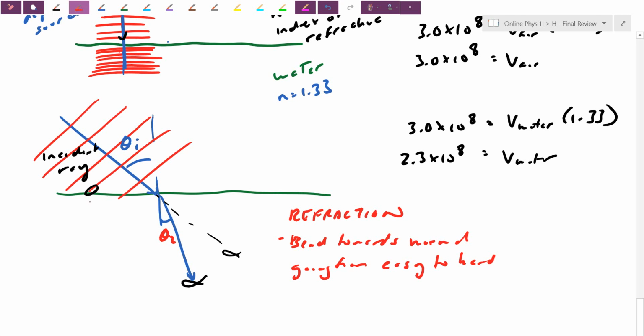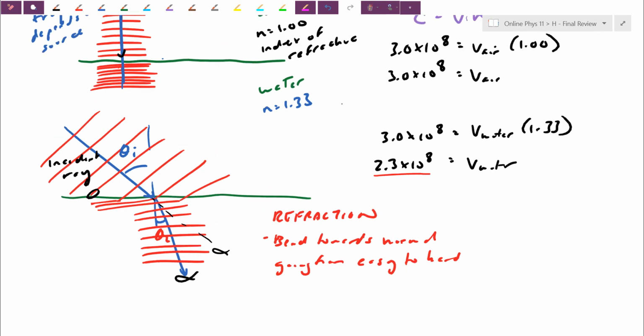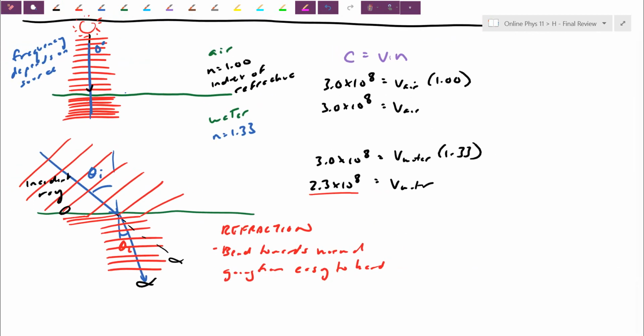The other side just continues forwards. Basically, this side of the marching band had to slow down, and the other people don't know yet. Still, people don't know yet, but more and more people start knowing. And basically, this is how your marching band ends up turning. Again, it's going to overall be slow. The frequency is set by the source, but because the velocity is less in the air, it ends up bending towards the normal.